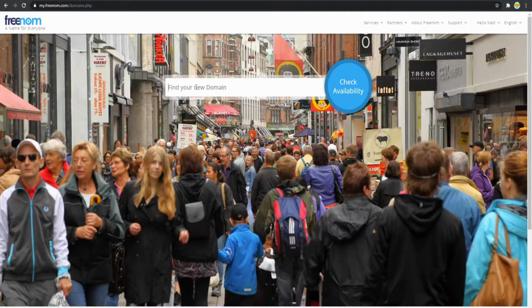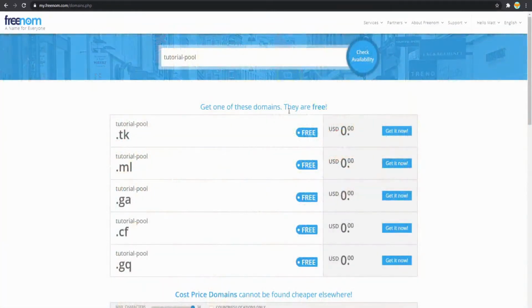I'm just using Freenom. I'm just using this because it's free. I'm not actually going to use this domain. I'll probably cancel it right after this video. But I recommend another site. There's a bunch of sites: GoDaddy, Namecheap, other sites like that. I know a lot of sites that offer $1 for a year of a domain for new users, so it's not that expensive.